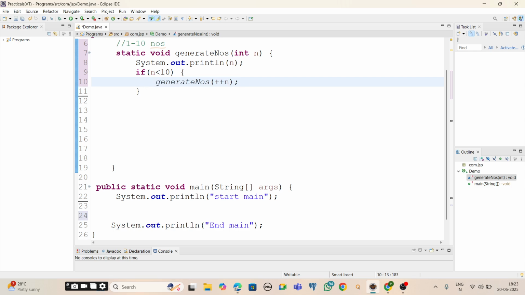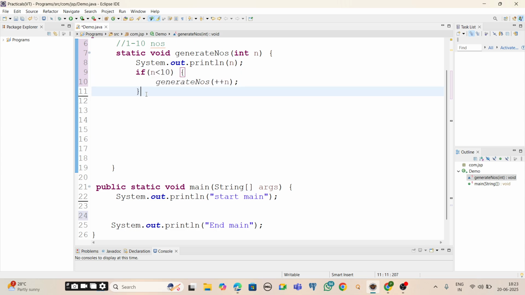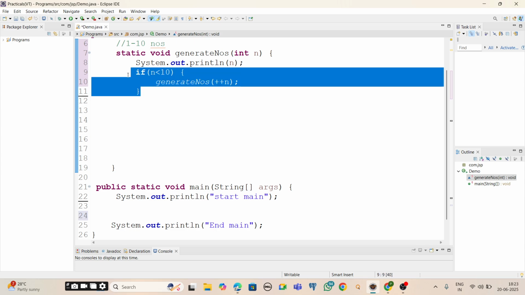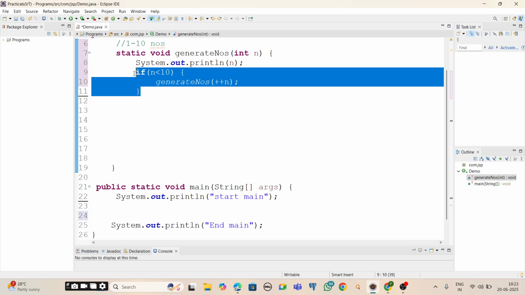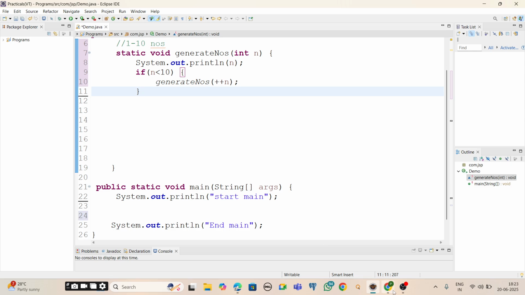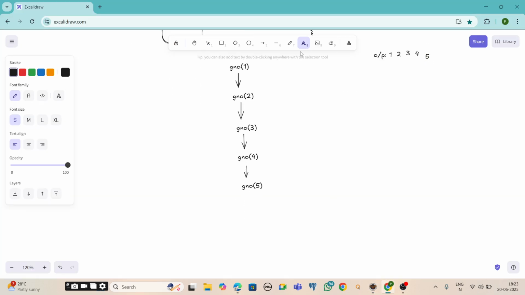So that is the reason this is the base condition where the recursive call will stop. If we want to terminate the recursive call, we need one condition which is called the base condition. Without providing a base condition, we cannot terminate the recursive function call. So while performing a recursive function call, the base condition is necessary.